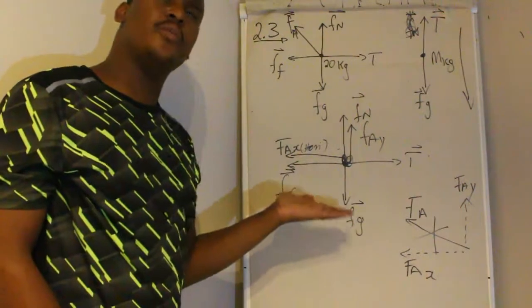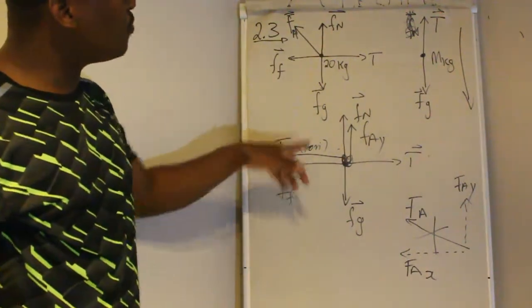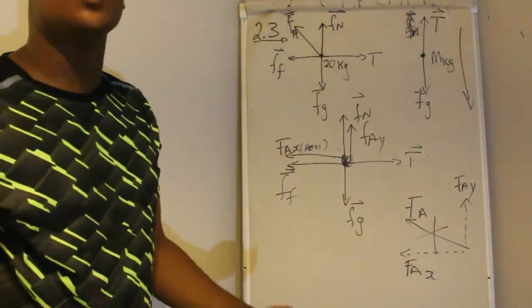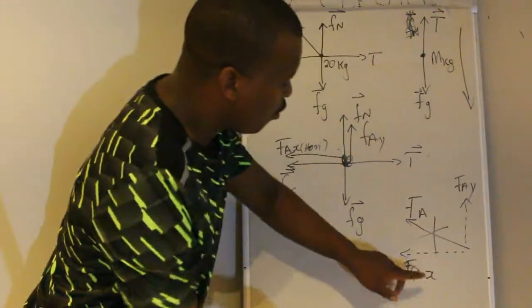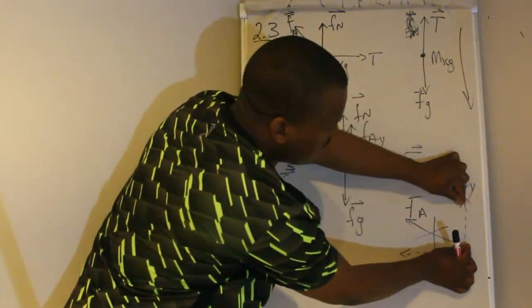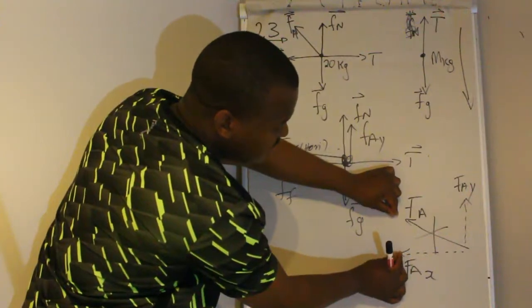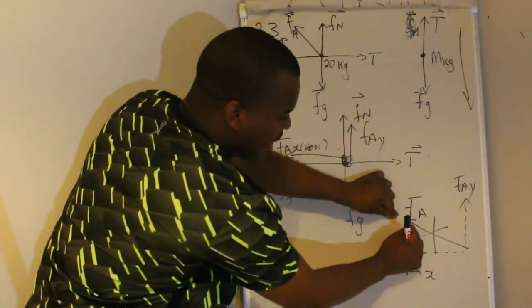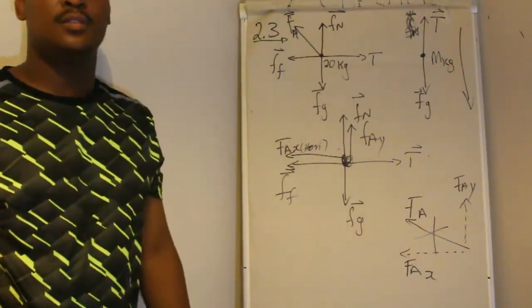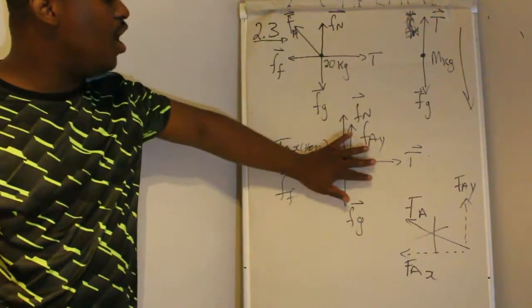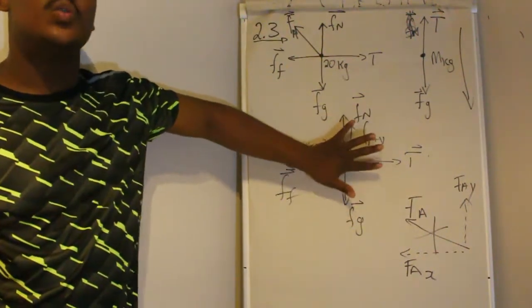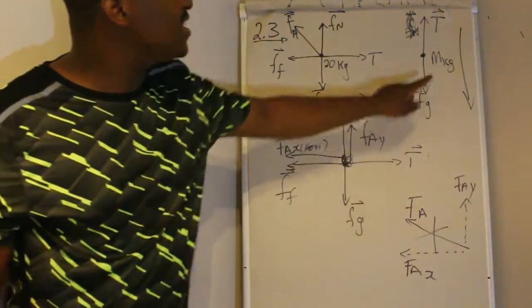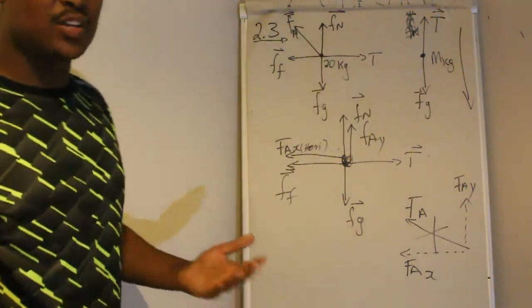So even if you draw this free body diagram, you will be given full marks instead of that one, because this one and that one are considered as the same as one force. When you combine them, if you take this one and put it here, you can see you have a right angle triangle. So when you do Pythagoras theorem of this one, we will give you that, which is the applied force. So it is the same force. So I always, in my school years, I was using this one because it was helpful for me to do calculations. So now, what we're asked to do is find the mass M. That's where we're going to start doing the calculations.